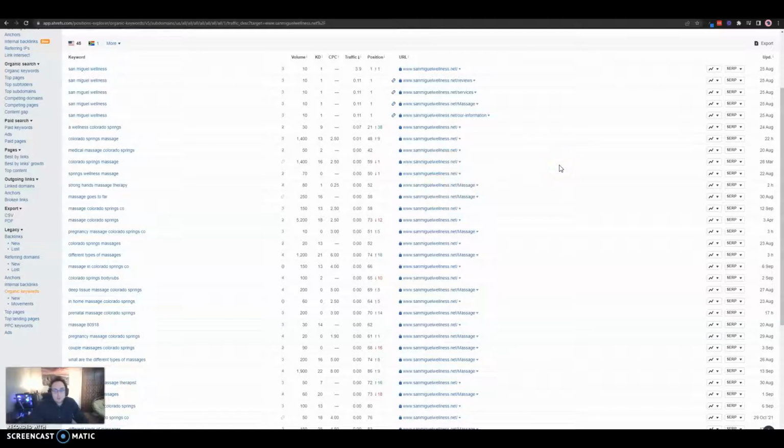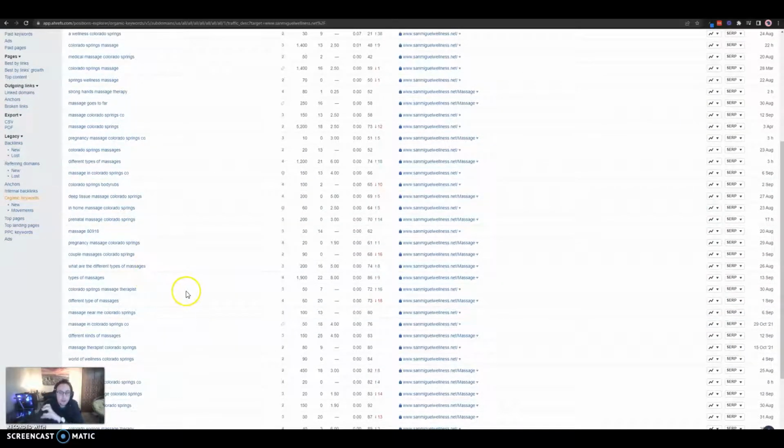And how SEO works is if you have multiple different types of keywords trying to rank on the same page, Google's not going to give you full credit for that one keyword, and instead they're going to give you kind of half credit or partial credit across all those keywords that you're trying to get found. So that's why you want to segment those out into their own individual pages so you get the max credit for that keyword. So that's what I recommend for you guys, is just start splitting up those services or those different types of massages into their own specific service pages. That's definitely what I recommend for that.